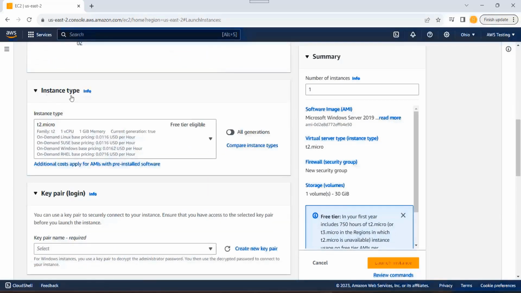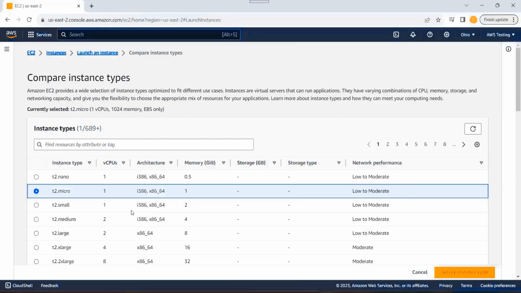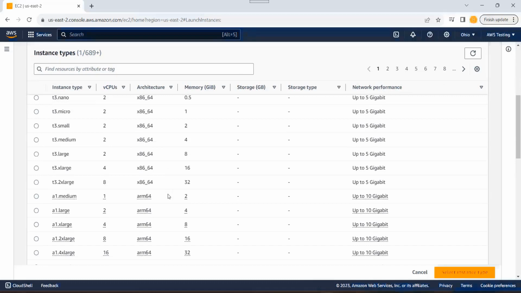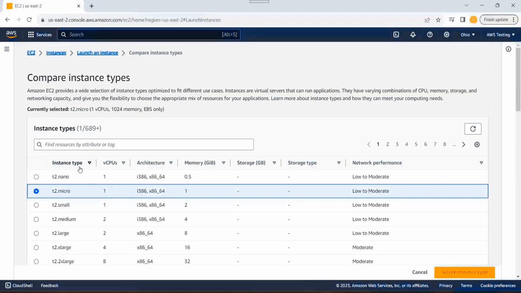Now you have to choose an instance type. This is a free tier eligible instance. You can see more instances from here. So these are the different instances available based on the instance type, number of CPUs, and other configuration, memory, storage, and so on.